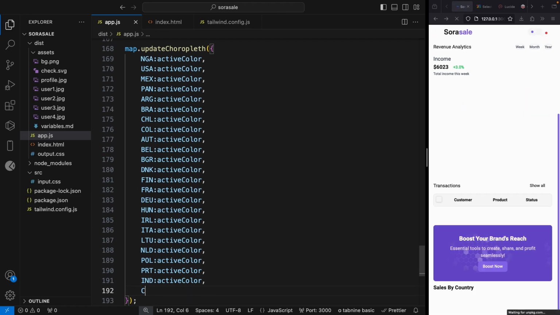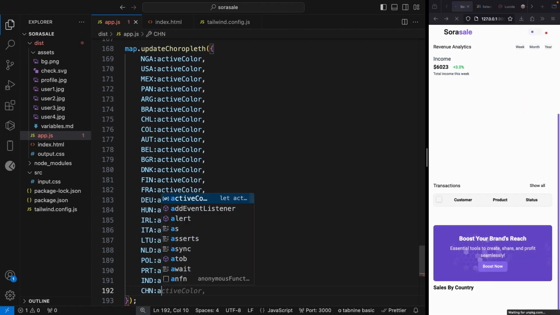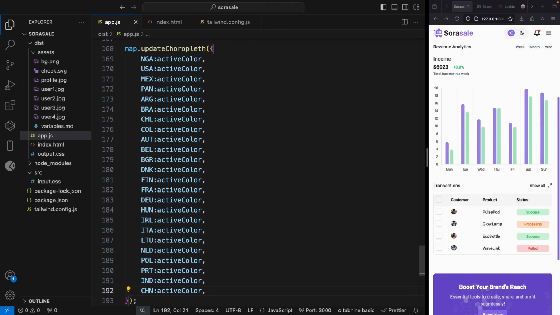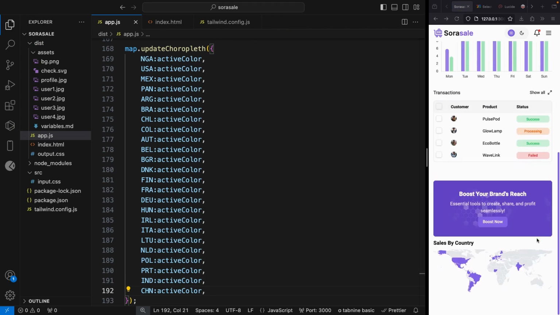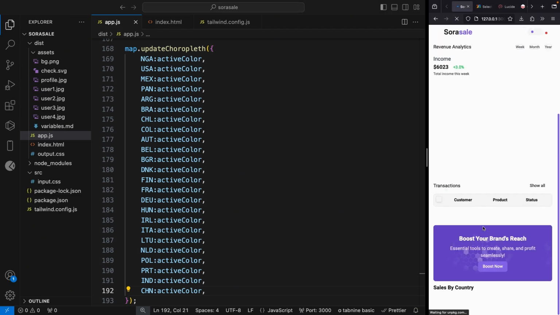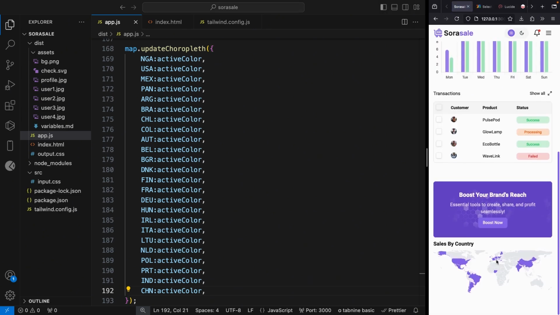India and China. Let's talk about China. So what about change one of them here? And let's take a look. So look at them. We have given them the active color, and that makes sense.